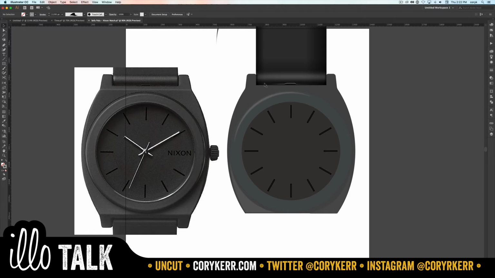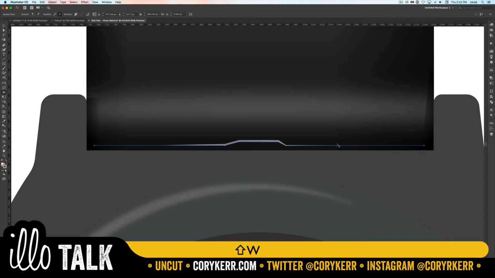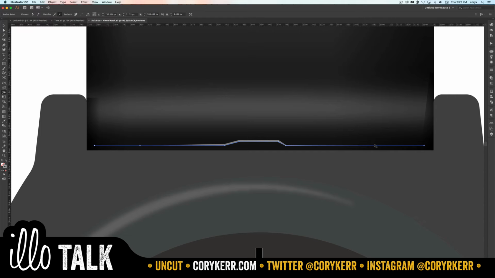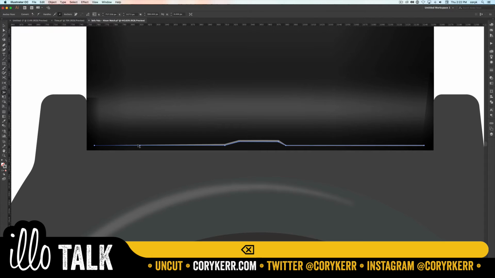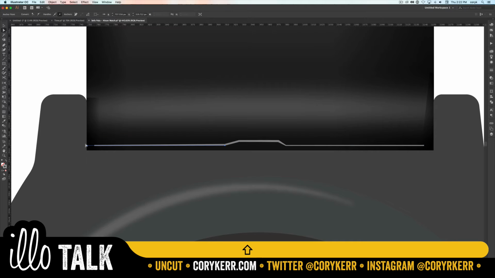And now it's looking weird to me that it tapers off, because it doesn't really taper off here. It goes all the way across. And so I'm going to come back in. I'm going to just make some adjustments. Line width tool. I'm just going to click on this and delete it. I'm going to click on this and have it expand out just a little bit. Do the same over here. Delete this. Have this expand out just a touch. And take my white arrow tool. I'm just going to extend these to the edge.